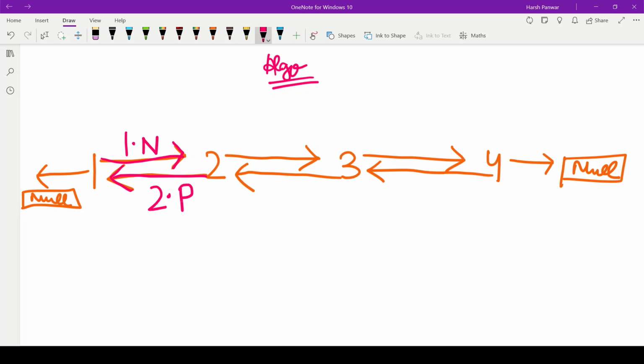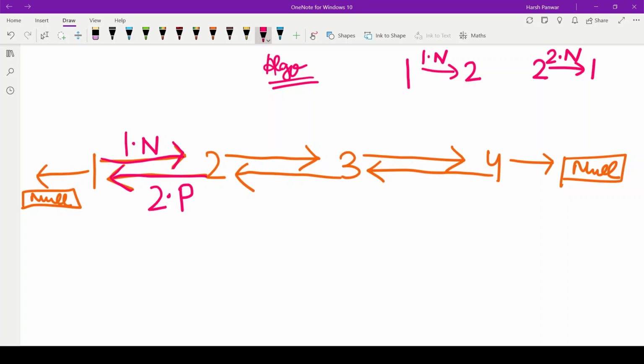So our task is to reverse the doubly linked list. Now what does actually reversing mean here? Reversing actually means that if you have 1 and its next pointer points towards 2, so in the reversed linked list the next pointer of 2 should point towards 1, right? So here it was the next pointer of 1 pointing towards 2, here the next pointer of 2 should point towards 1, right?